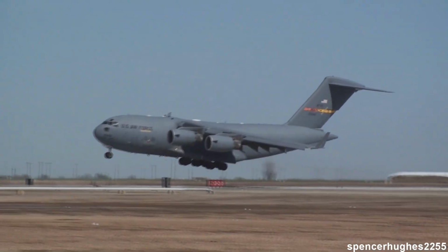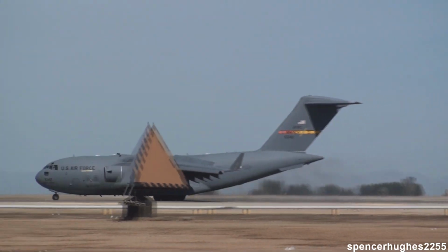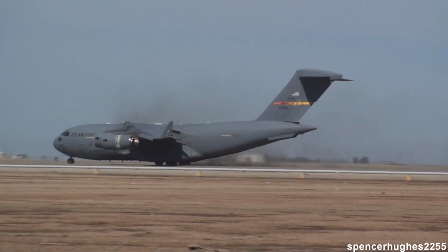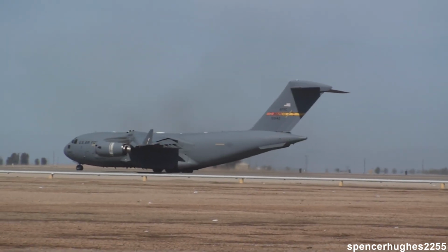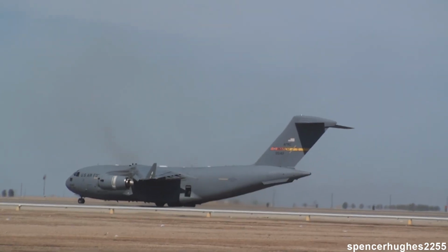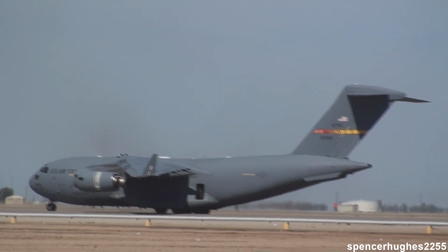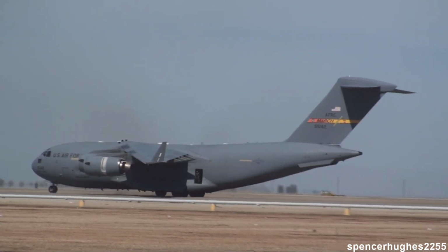Right at the intersection. Right on mark. Crew's literally standing out of the seat, standing on the brakes, keeping it in full thrust reverse, and demonstrating a capability that few aircraft in this world can do. Obviously, backing up under its own power, this capability allows the C-17 to operate in over 6,000 more airfields than the C-5A Galaxy or any other large aircraft.